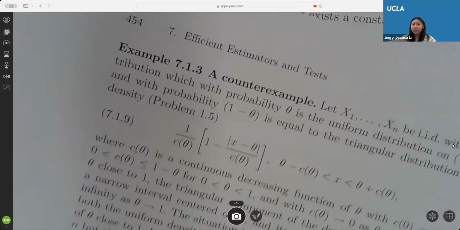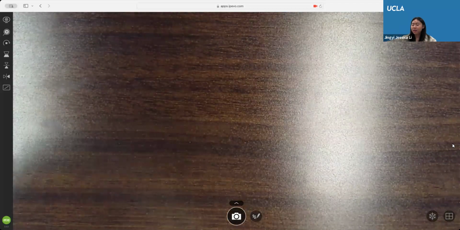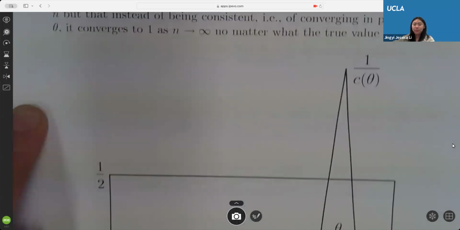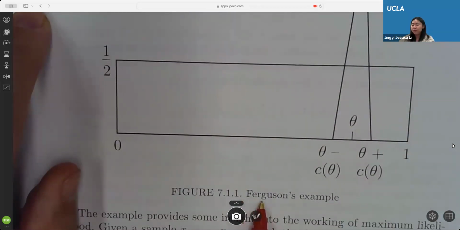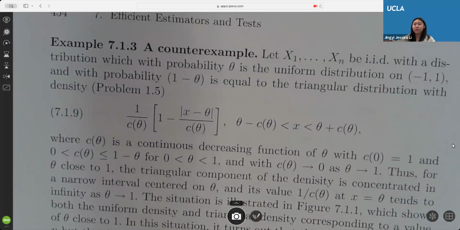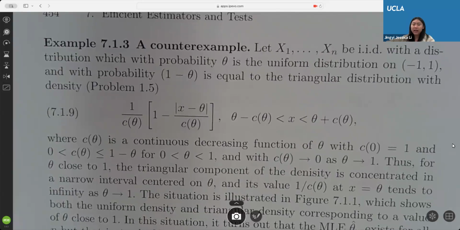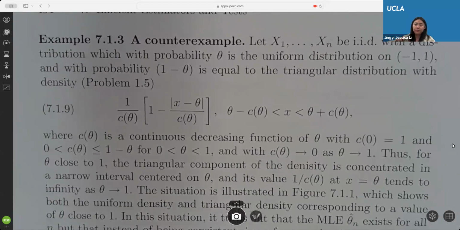Another example, which I think is contrived but interesting, is actually from the book our previous lectures were based on, by Tom Ferguson, who was a retired professor from our department. He was a professor here for many years before this department even existed. He was in the math department, and then with this new department established, he moved here, and he retired a couple of years ago. The book he wrote, The Large Sample Theory, was the one we used for previous lectures. So he had this counterexample constructed.